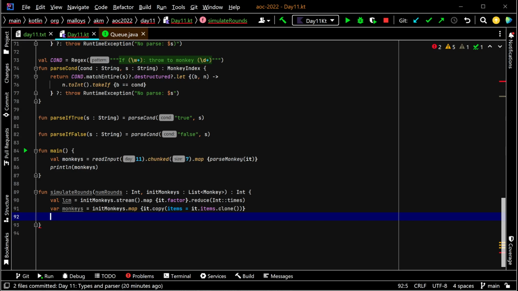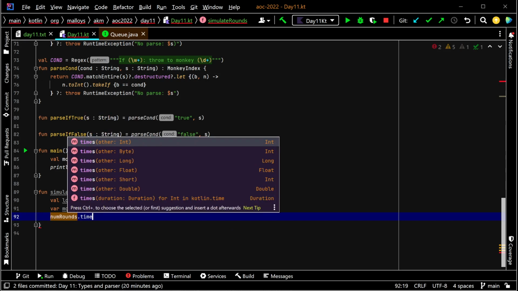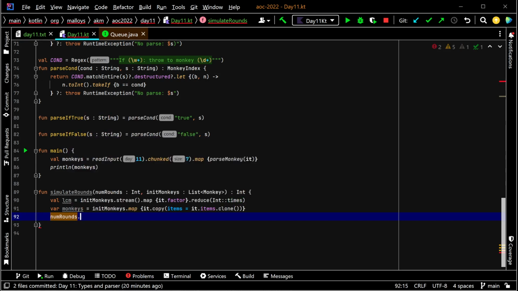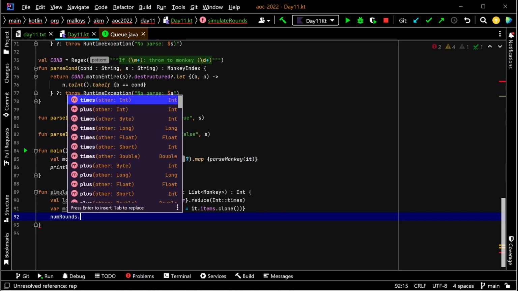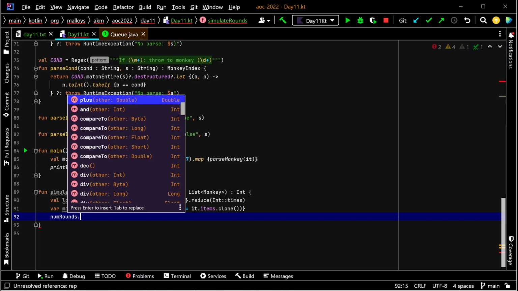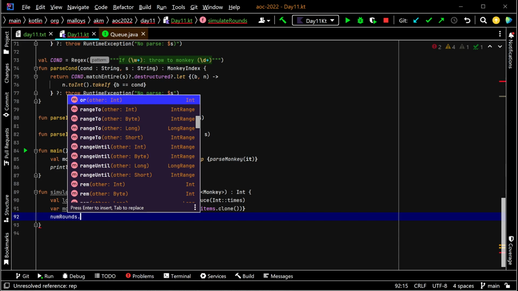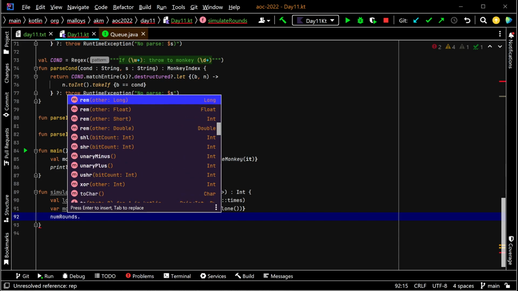So I think I just want to say numRounds dot times. No, isn't it repeat? There's some function on ints where you can do a side effect a million times, and I keep accidentally finding it, and this time I want it, but I can't find it.